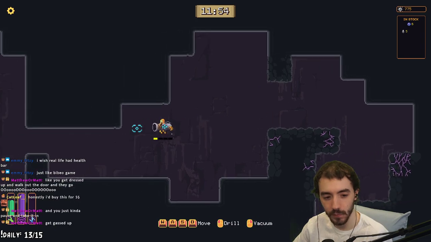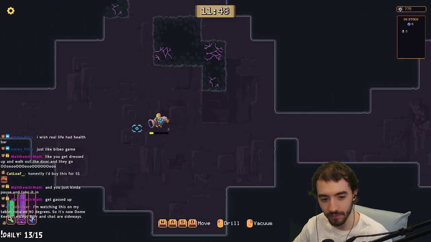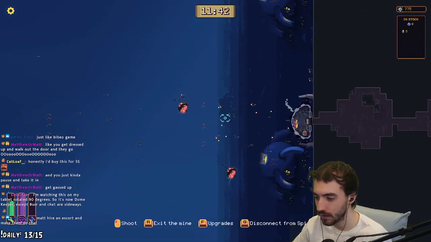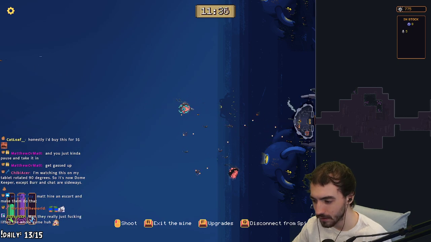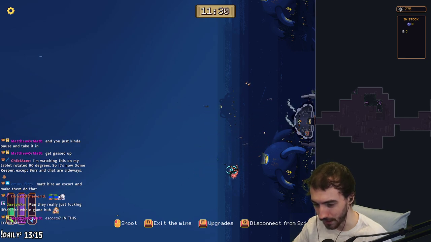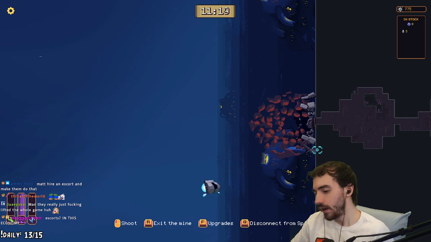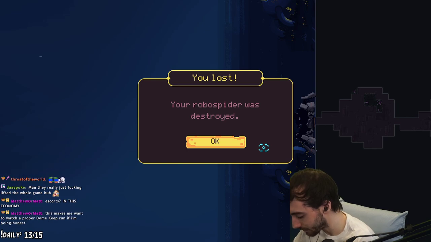Yep. What the fuck, man? Well, we might lose immediately because I was not able to know when these fights start happening. And just like that, your Robo Spider was destroyed. You know, well, obviously.